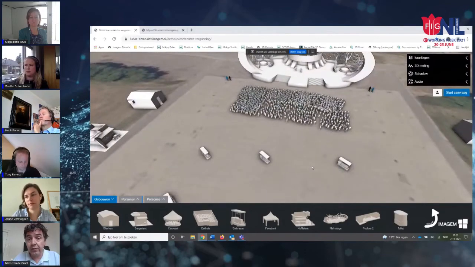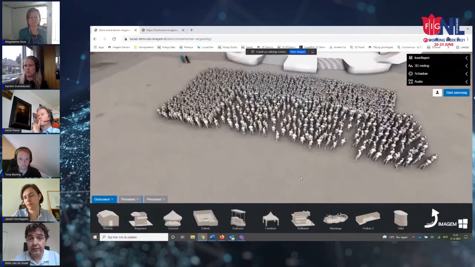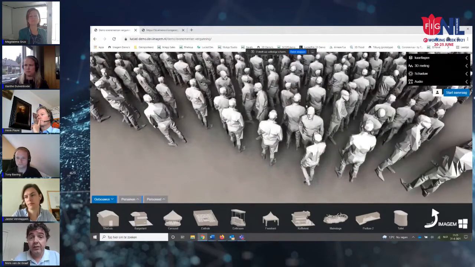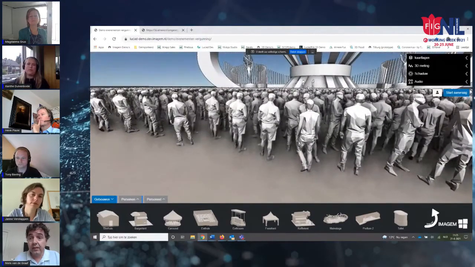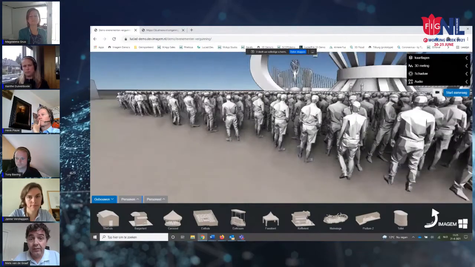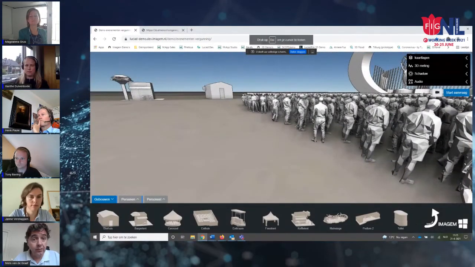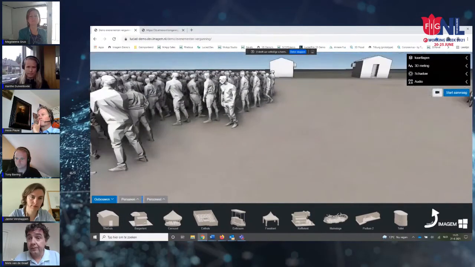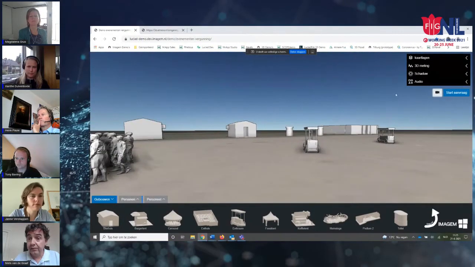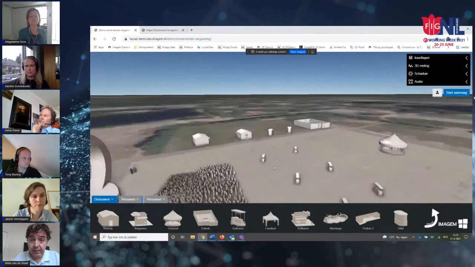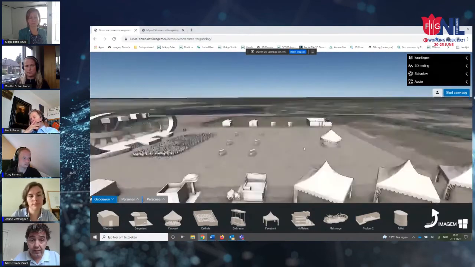I can go onto ground level and just have a look at what the other people see at this concert, and I can just have a look around at ground level and see what you are able to see at this level.